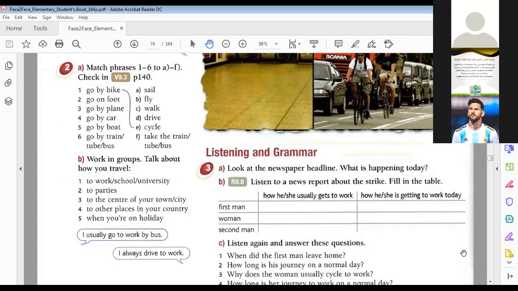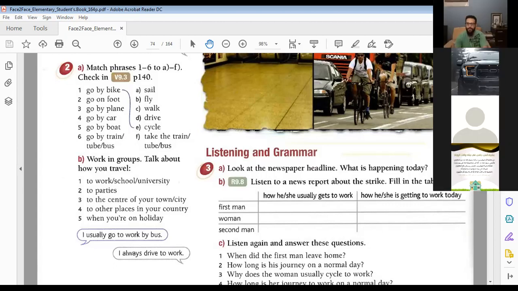Okay, Samiha is not there. Abdurrahman, how do you usually go to work or to university? I usually go to the university by car, but sometimes I go on foot. You sometimes go on foot. Is the university near your house or is it far away? It's far away, but I like to walk. How long does it take on foot?